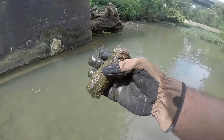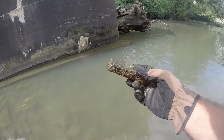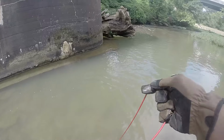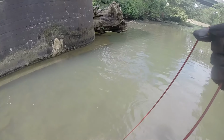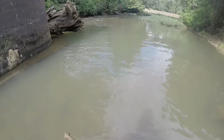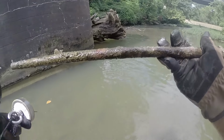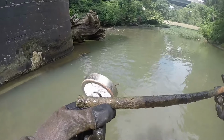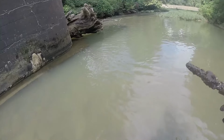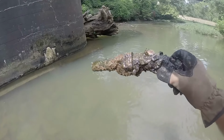Looks like that might be a piece of a pin. Not sure though, but they're pretty well known for breaking, either the links or the pin breaking, causing problems. There's something else large. An old screw spike. Or a really big bolt or something. You can barely still see the threads on it. No idea, but it's magnetic underneath all that crap.